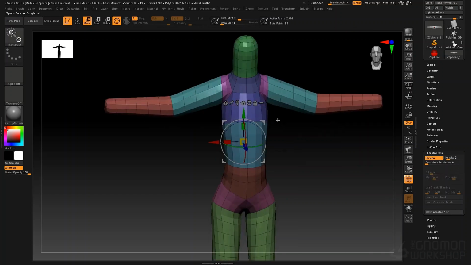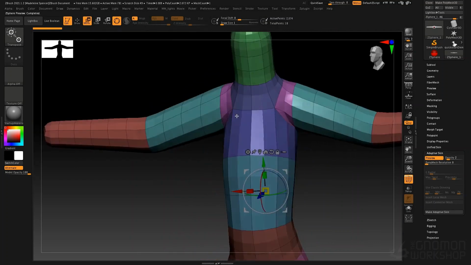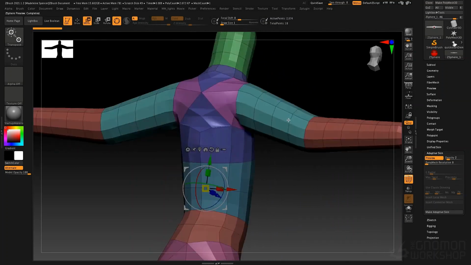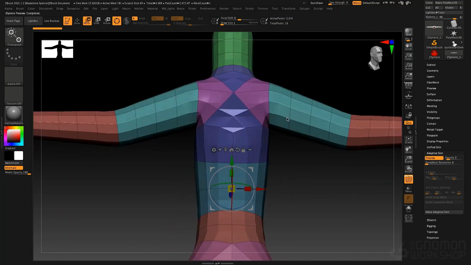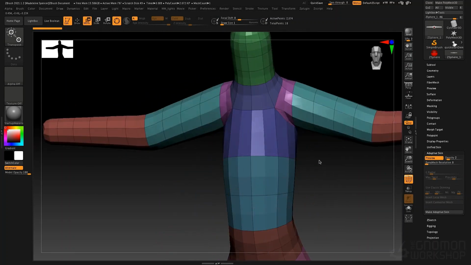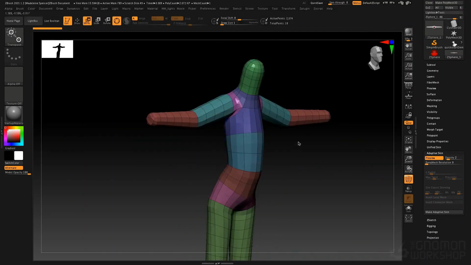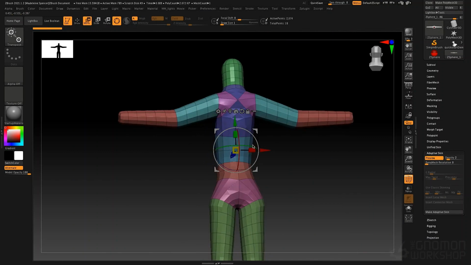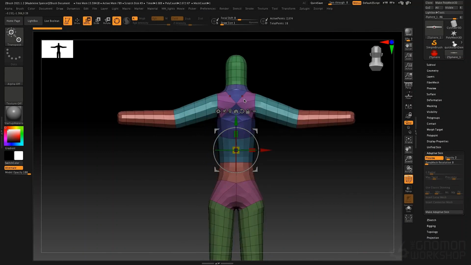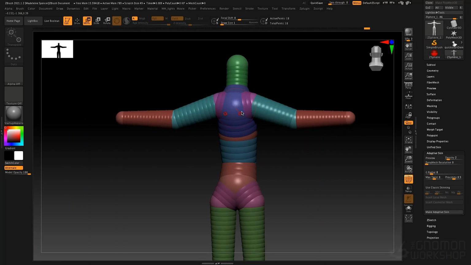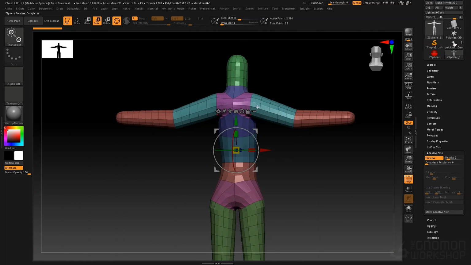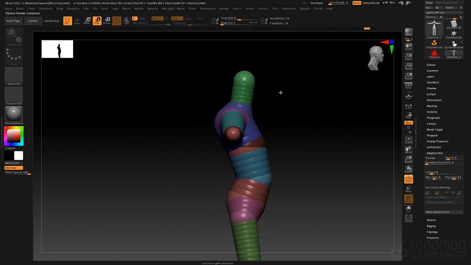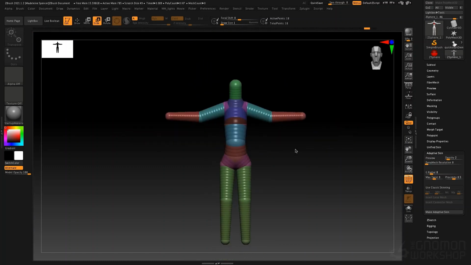Now if I press the A key, you see we're getting a pretty nice all quad mesh. It's very basic, very simple, but it's just what we're going to need. And again, we're more often than not going to dynamesh this or retopologize it anyway. So I wouldn't get too concerned with the topology it's generating. While you can adjust things like this back here just by changing the scale of this particular sphere. So if I alter the sphere and then preview the mesh again, you see it does change the resulting topology, but the topology in your ZSphere mesh is not a major concern. So don't become preoccupied with it. We're just trying to generate a base upon which we can sculpt.